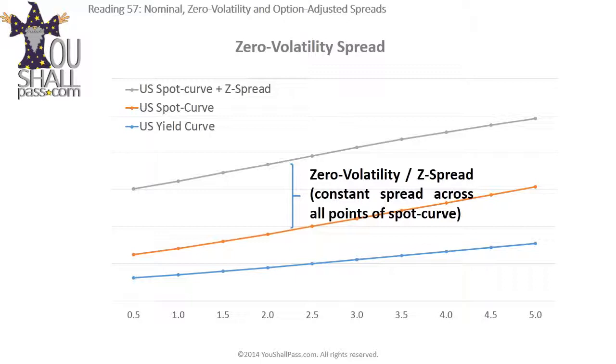The zero volatility spread, or as it's more commonly known, the Z-spread, aims to remove the first shortcoming of nominal spread. It measures the difference in yield not as the difference in YTM at any one point in time, but as the average spread along the entire spot rate curve. Therefore, if the corporate bond is held till maturity, the Z-spread measures the average number of basis points of extra yield that the investor will earn over each point of the current spot rate curve.